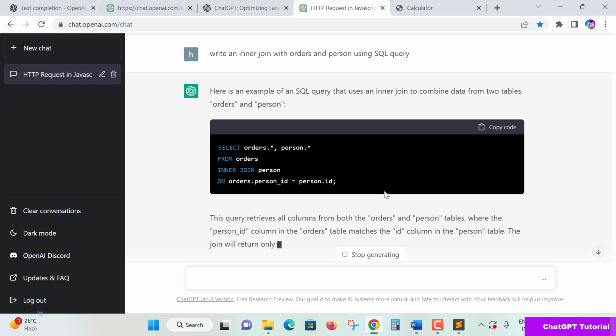At least one unique identity column is required from one table. So it has assumed the person ID in orders and the ID in person. The two columns are joined, which makes joining the tables and getting the data possible.